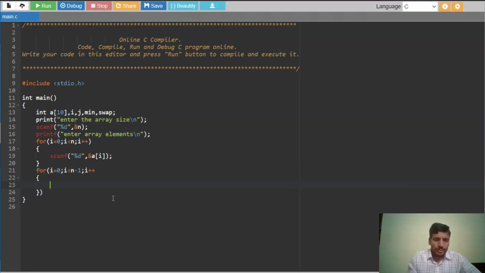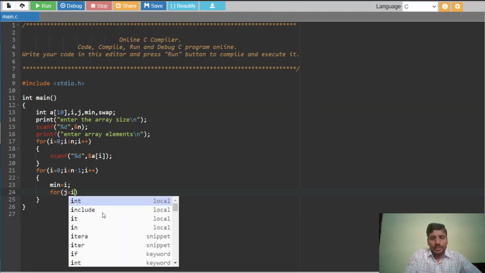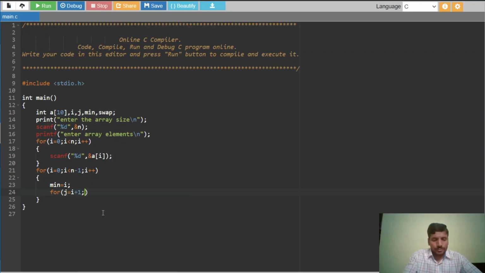Okay, students. Here is a small correction. So here assign min equal to i. Let me write the inner loop, j equal to i plus 1, j is less than n minus 1, and j plus plus. Okay, students.